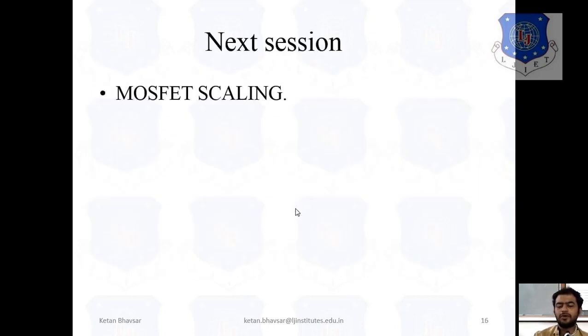In the next session we will discuss scaling, what exactly MOSFET scaling is, and also the current and voltage characteristics in terms of current, what the role of current is in real-time applications, and also the importance of voltage scaling. Voltage scaling also plays a main role when we discuss a specific current, specific area, specific width, and specific dimension of a MOSFET. So it plays a main role in the scaling factor, because what is the meaning of scaling? Scaling is all about measurement, and about a specific limit that you have to set when measuring current and voltage characteristics for a specific component. We will discuss the scaling factor in detail in the next session.